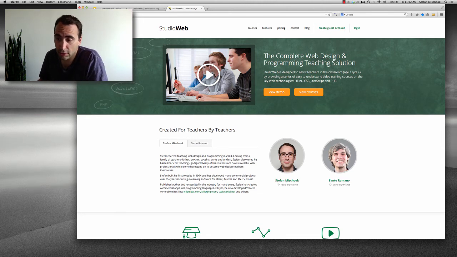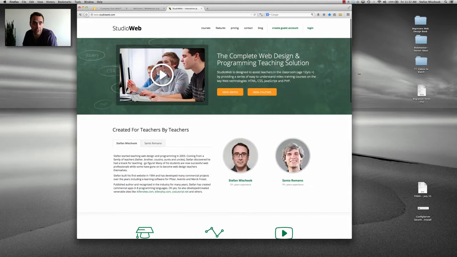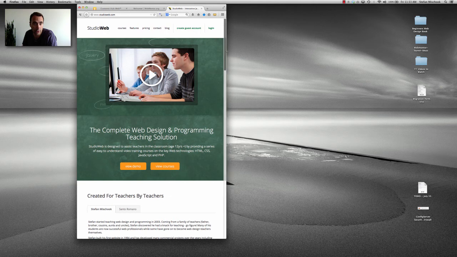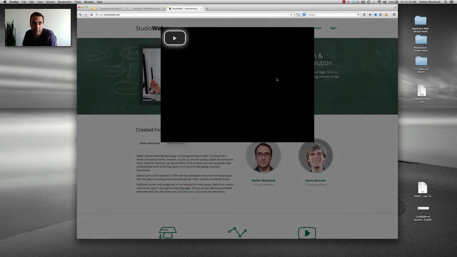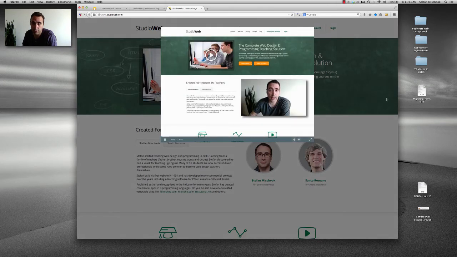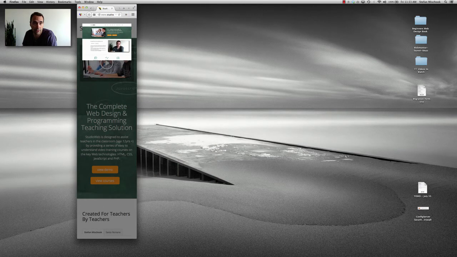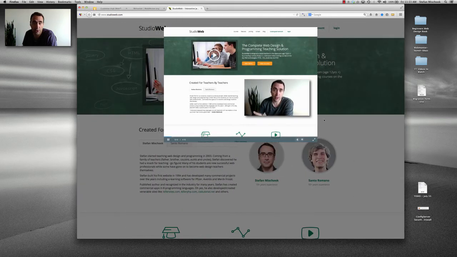So if we take a look at this site here, Studio Web, it was built to be responsive. Now we have a pretty wide screen, and watch what happens as I shrink it and increase it. You see everything's adjusting, the images are resized. Notice how the image gets smaller, and now text gets reflowed and it gets smaller and smaller. So it's pretty good. It will even do that on the video. I'll just turn down the volume. Watch how the video will even shrink based on the size of the screen. So this is pretty cool stuff, and this is modern day web design.